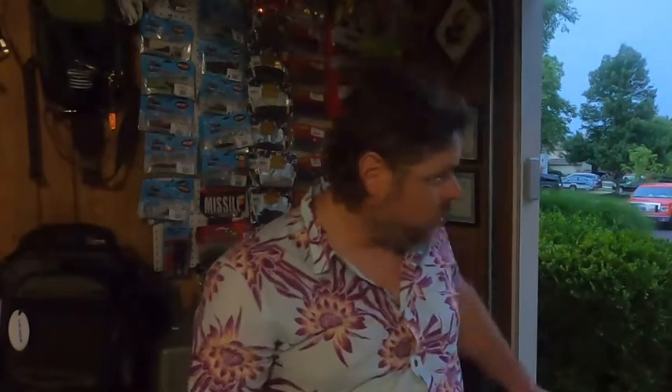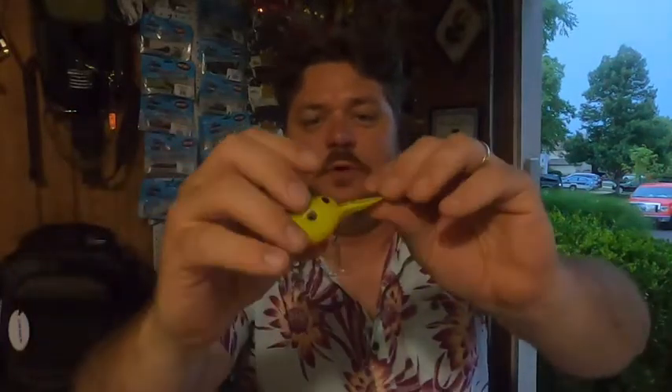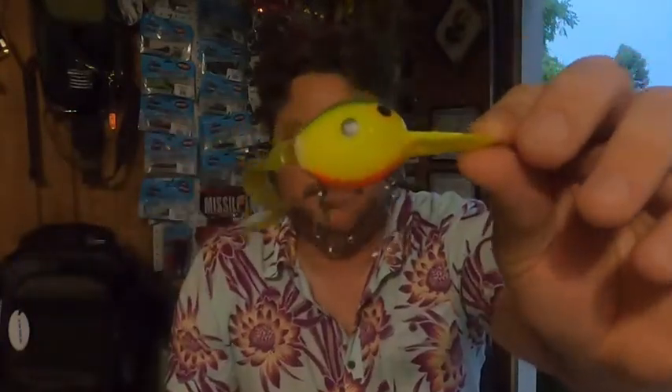The camera died right before I could show you my favorite lures of all. I saw these and had to have them — they were three bucks apiece. What are they? Old school Storm Little Tubby's. I love these — little squarebill crankbaits with a rubber tail. Just quirky, what's not to love? And I've got another one too — the Deep Diving Little Tubby. Kind of a Fire Tiger bluegill type pattern. Love that.